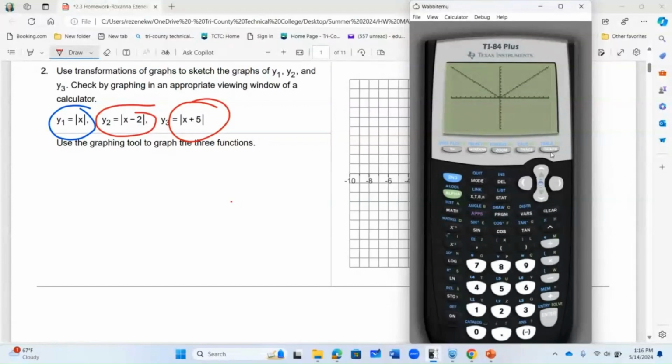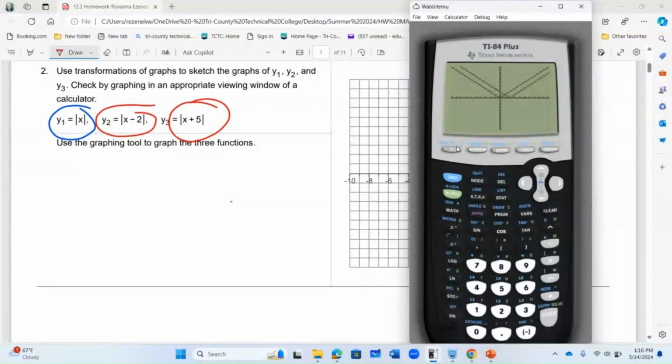Now I am going to do a horizontal translation. So I'm going to pull that down, and I go back, get absolute value. Remember, it is math, numbers, absolute value. And then I have x minus 2, minus this minus. And I'm going to graph both of them. See why I said it's a horizontal translation, because it's inside the main function. A horizontal translation, 2 units to the right.